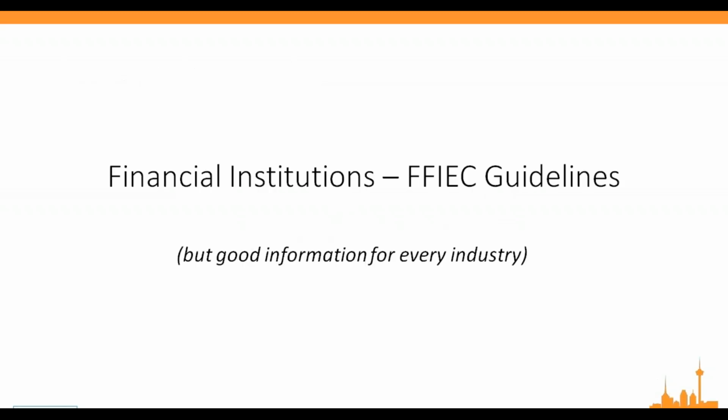Now, in November of 2019, the Federal Financial Institutions Examination Council, the FFIEC, updated their Business Continuity IT Handbook. The last revisions were done in February of 2015. And during that time, the biggest takeaway was something that was called Appendix J. Now, this appendix focused entirely on outsourced technology and the management of third-party providers. I think it's important to mention that this documentation is a very good read for all industries, which is why I'm showing it in this webinar today.